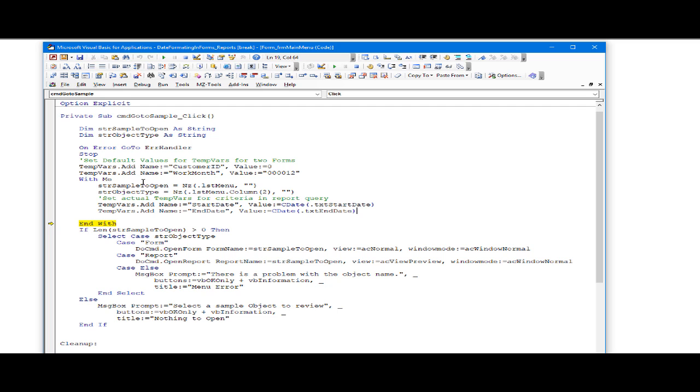Okay, so we're now at the end of our with structure, and we're back into the logic now. And this is the logic that will launch the object that we have selected.